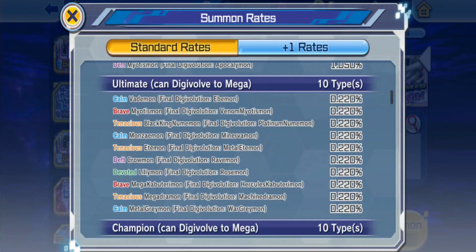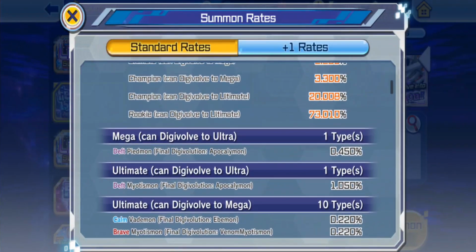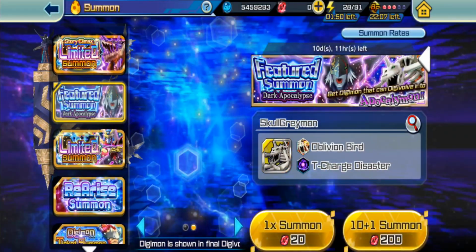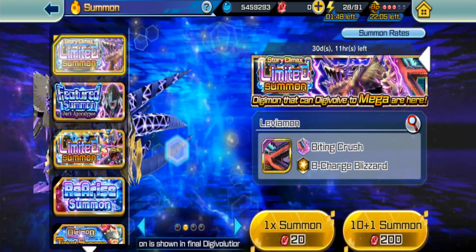And even this banner has a bunch of older step-up Digimon. Even this one is better because it's bringing back good featured Digimon into its banner, and they're just regular. So this banner is even better. Honestly, this banner is better too because you could get Skull Greymon. Skull Greymon's way better than these two combined.